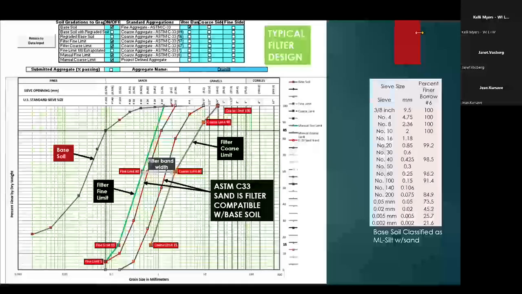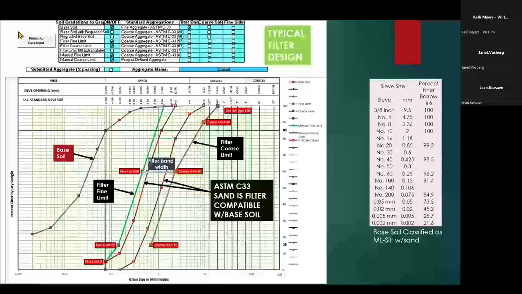My X is covered up. There we go. Kelly, do you know how I can get up above here?